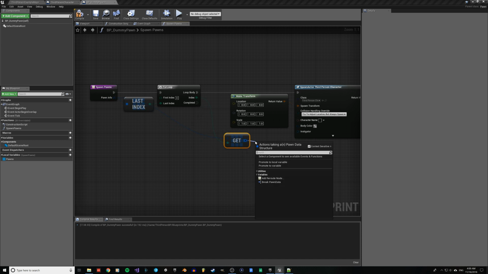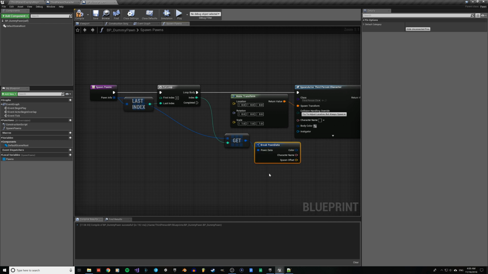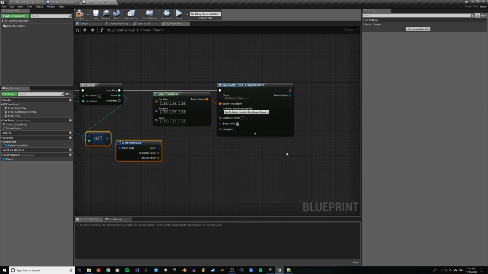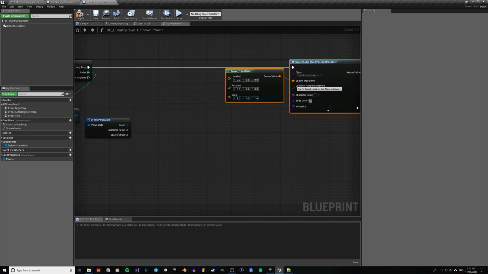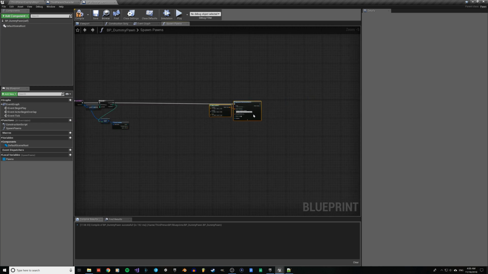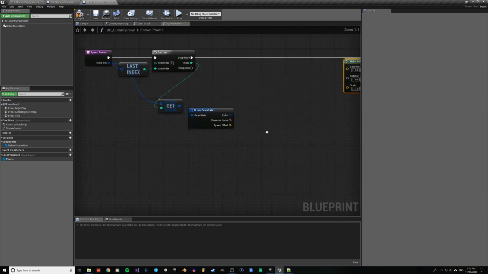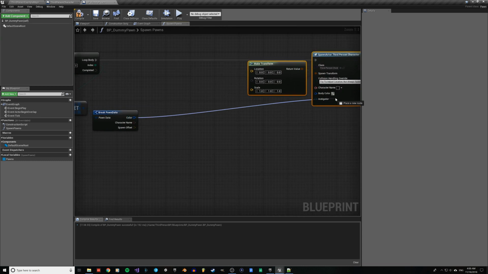So we can break this. Actually, let's move this back a little bit. Move these out a little bit. Whoa, probably too far. Okay. So the color will be the body color. The character name will come to the character name.